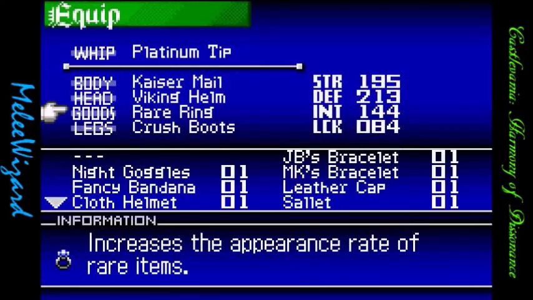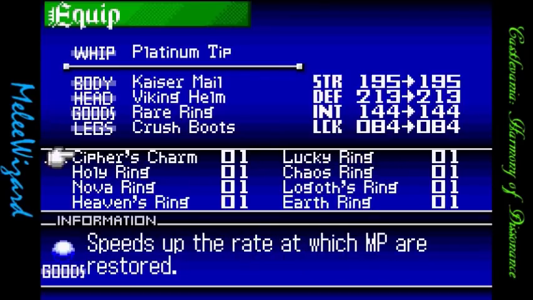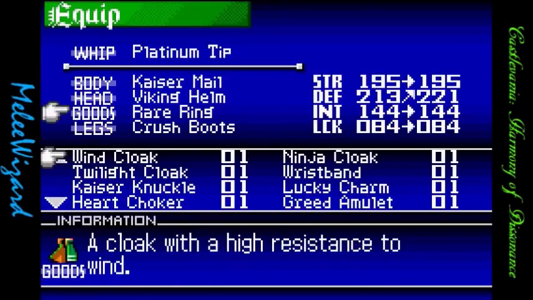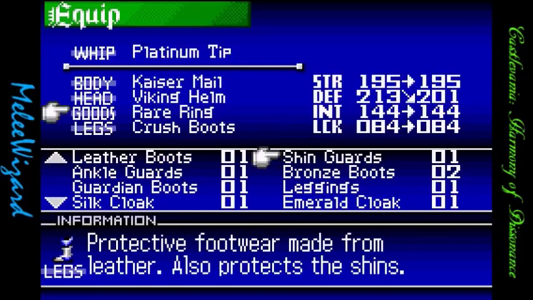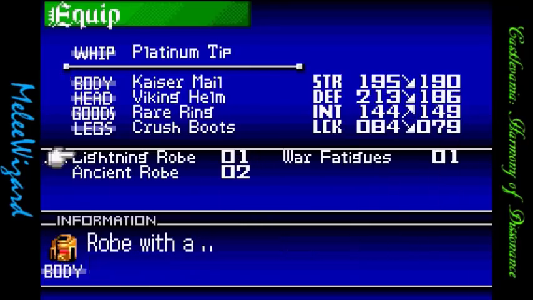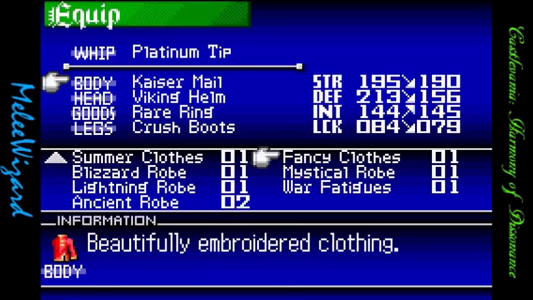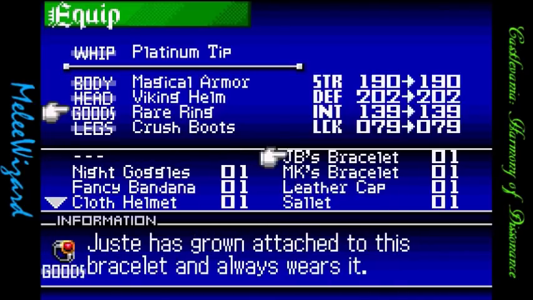What do I want to equip? I definitely don't need that. What was the thing that... There was something that reduced how much MP I use. Actually, I think it was... It was one of these, wasn't it? Aha! And that's not really that much of a decrease on defense either.